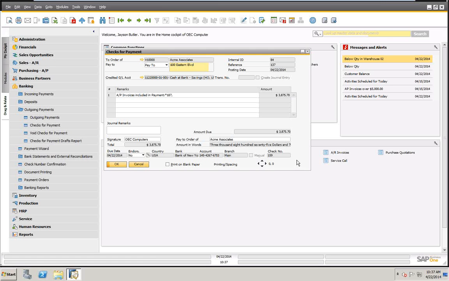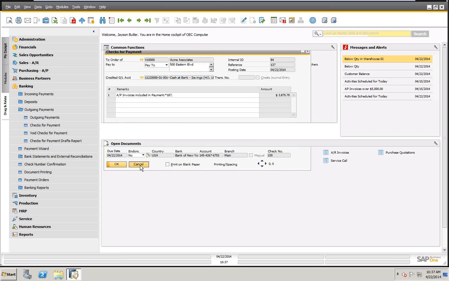A lot of people, usually when they print checks, they're paying 2 or 3 or 4 or 5 invoices, so they don't really overflow the checks. Maybe every now and then they would overflow a check, so they do it that way. For people who pay several invoices, 50, 60 invoices each time, you don't want to overflow all your checks, so you want to just print on the stub, see attachment, and then the attached overflow will print on white paper. So you can do it that way. So again, you can see that information here.